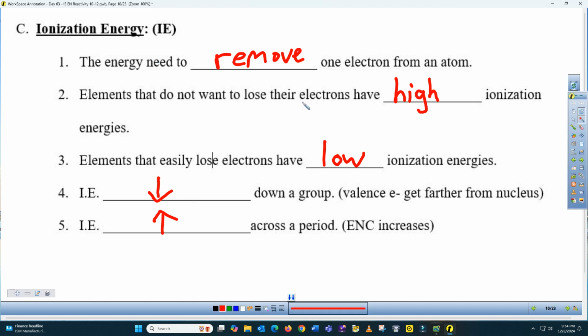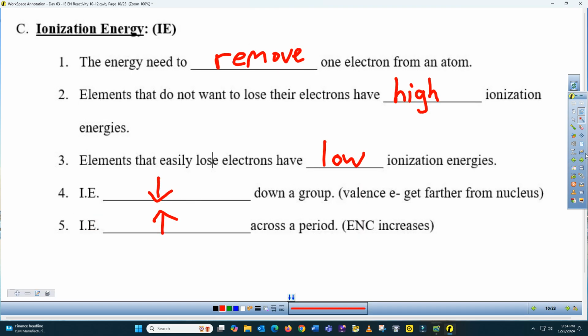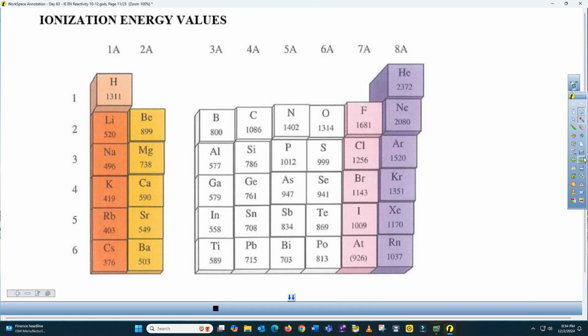All right, so we took notes yesterday on ionization energy, so that should already be in your notes. If you still need that, then just pause the screen and you can finish up page 8. Here's a visual to help you see main group elements, group 1 and 2, and then groups 13 through 18. You can see their ionization energies. So this is the quantitative value for how much energy it takes to steal that first electron.